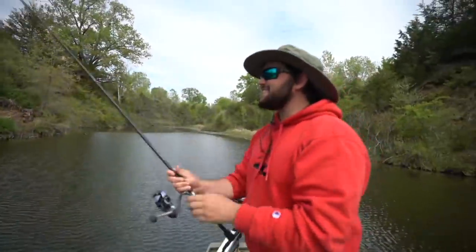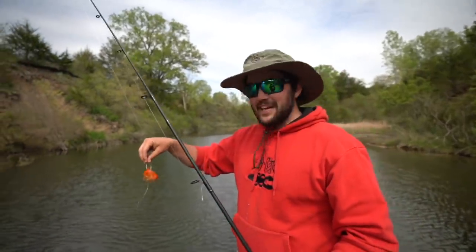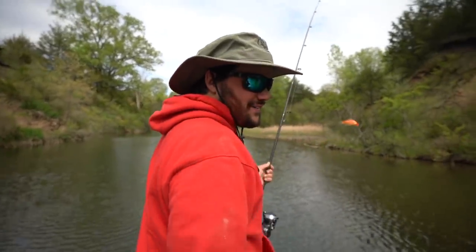It came off. What's wrong with this hook? Dude, they might not even be getting hooked. I think they're just hanging on to the fish. Dude, he ate three times. That fish came back. We gotta find old Bertha. These little males just aren't cutting it with this. That is absolutely wild though.